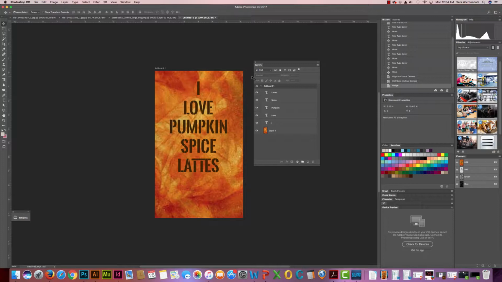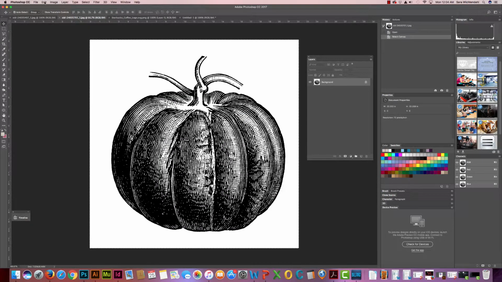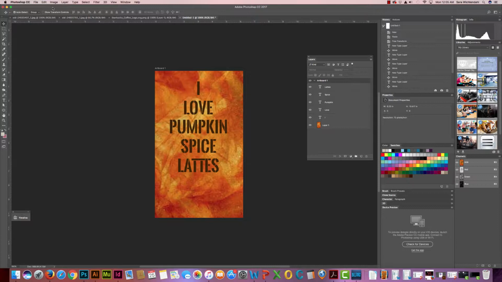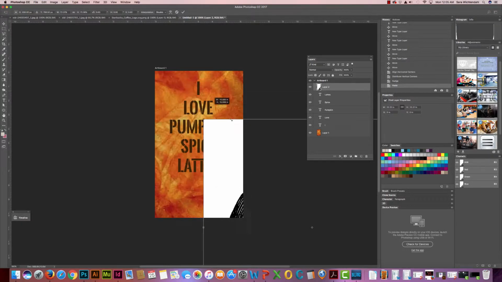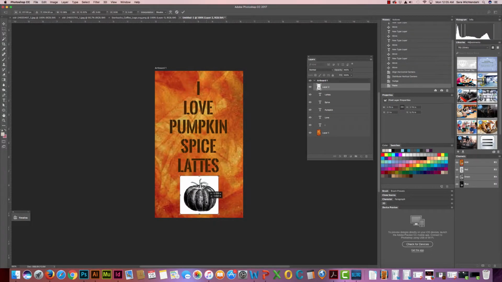All right, the next thing I need to do is grab my pumpkin, so I'm going to flip over to my pumpkin guy. There he is. I'm going to select all, edit, copy, Command C, and then Command V, Control V, edit, paste right in there. That pumpkin is gigantic, so I'm going to scale it down. I'll do a free transform, hold down Alt and Shift to scale from the center, move it, and scale it down. That looks great. Place it right under here. I can either hit the return key or the check mark to accept that change.